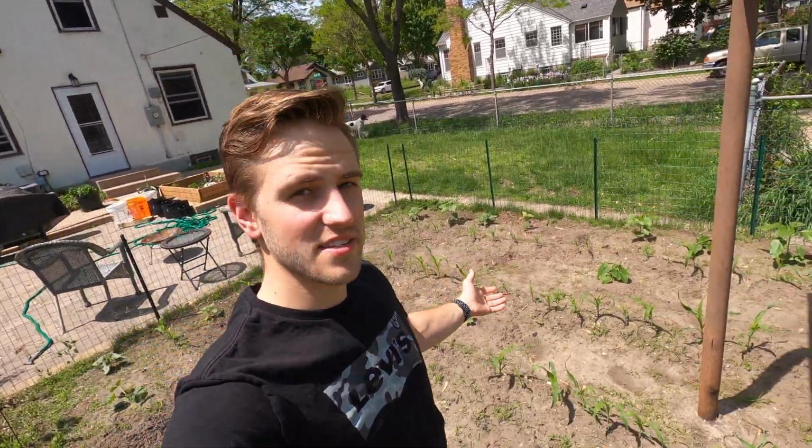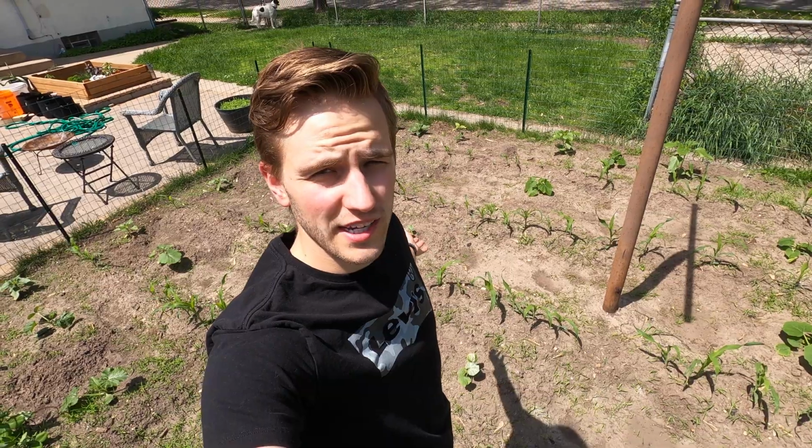So anyway, that is a brief overview of the Three Sisters planting I have going on here. You'll be able to see as it progresses how it's working out and what's going on. And we'll just have to see if this experiment works or if it's a total failure. But the corn is already almost a foot high, so I think it's gonna work out just fine.